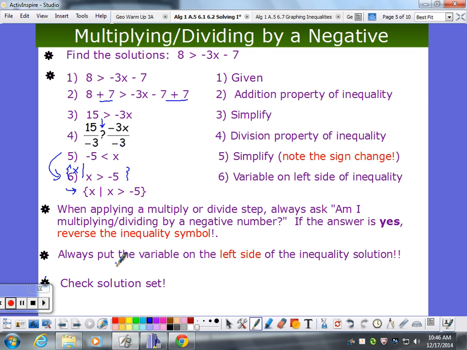Checking is a little bit trickier with this. What you do is you say x is bigger than negative 5. Pick an x bigger than negative 5. You try to pick an easy one. I might pick 0. Is 0 bigger than negative 5? Yes. That's an easy one, right? Because if I plug in 0 here, is 8 bigger than negative 7? Yes, good. I think I got the right. You're right. So it's just trying to check, do I have my sign in the right place? So it's a little harder to check than the equation, but you can.